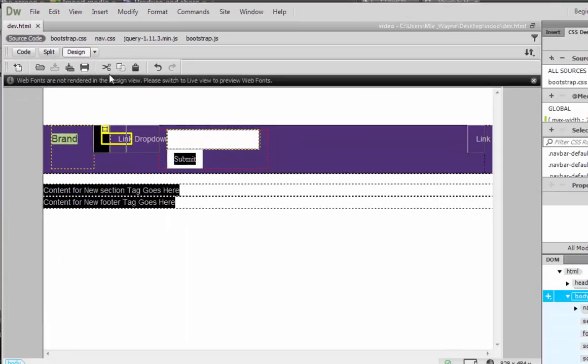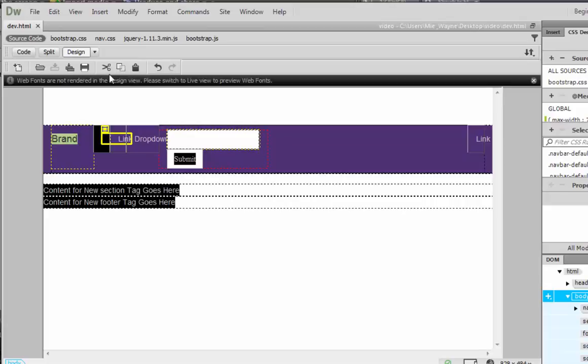Now Design View is probably about 5 or 7 years out of date. Design View is from before we really got into HTML5 and what you could do with CSS3, and it represents an earlier version of the web. Why do we still have Design View? Well, we still have it because there's certain kinds of editing that you can only do in Design View that are just about impossible to do in Live View.